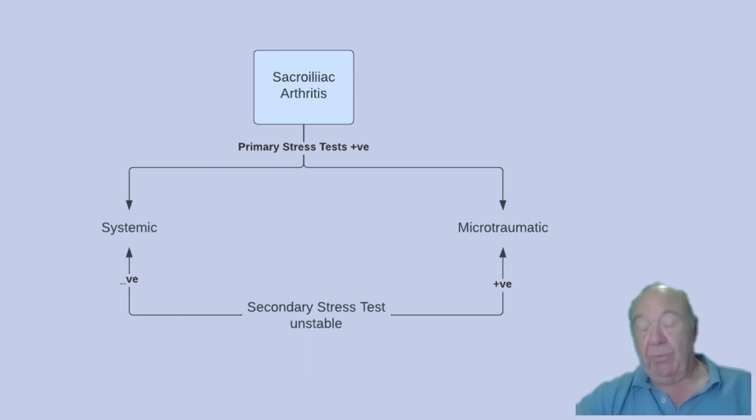So this was entirely my mistake. I should have done a secondary stress test with her, and then I would probably have manipulated the back myself. But you're better off making an error on the safe side than the risky side. Personally, I think the chiropractor got very lucky, because I know he didn't do a secondary stress test, because they never do. But that was entirely my fault. So I think this works.